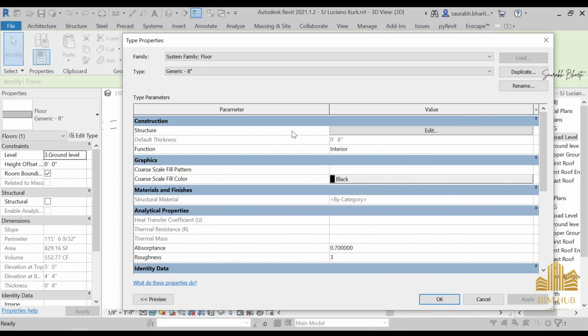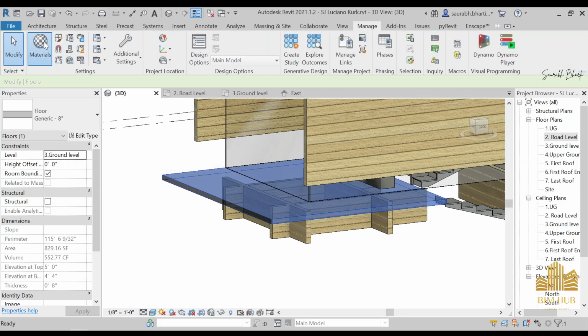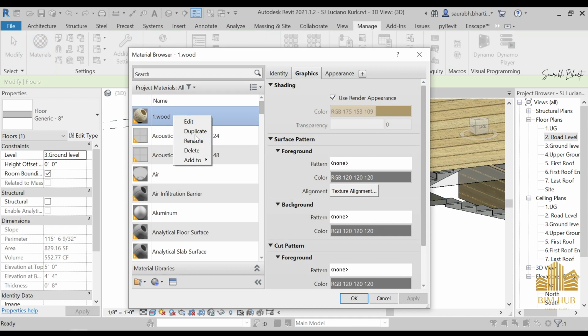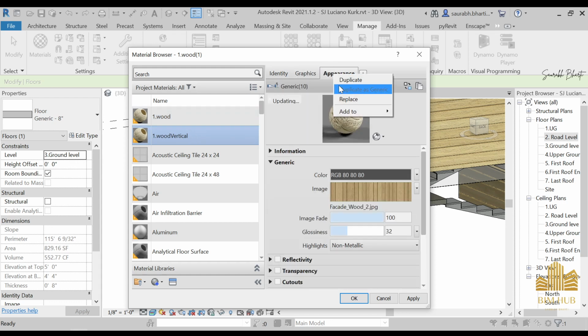So what we need to do is first go to materials, and we need to duplicate this one, okay, and we will write its name as, the first one was horizontal, so we will write its name as vertical. Okay, done. And then go to appearance and make a duplicate of it first. Always remember, if you are duplicating any material, then duplicate the appearance of it.